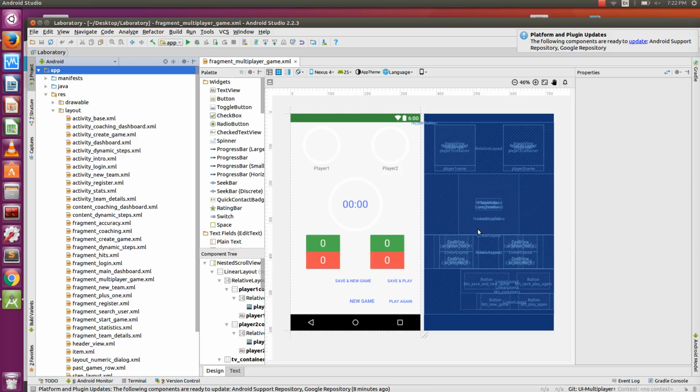Finally, as you can see in this UI, it's good to mention that it's going to be two players right now, but we are going to make it for a maximum of 4 players. We are going to add more images, we are going to add more player information over here.